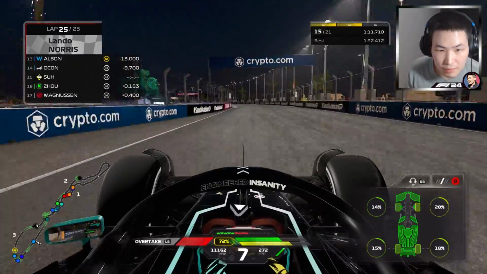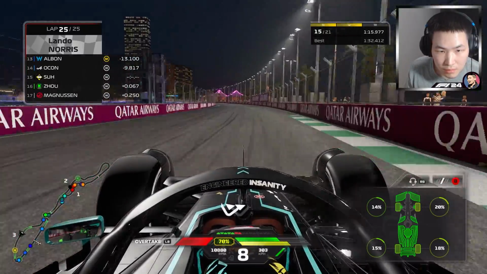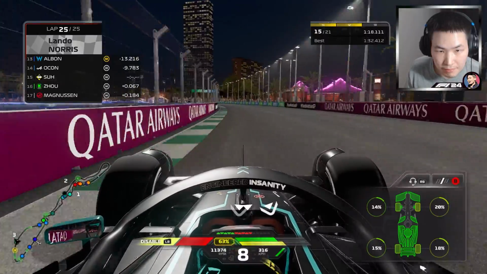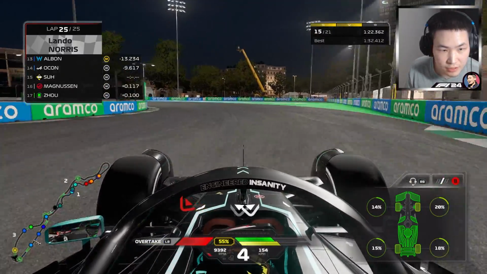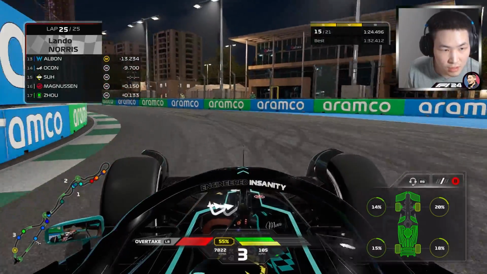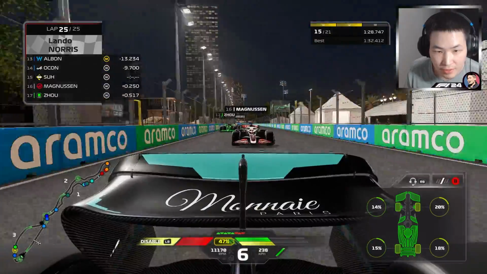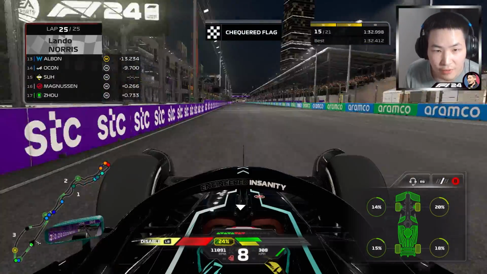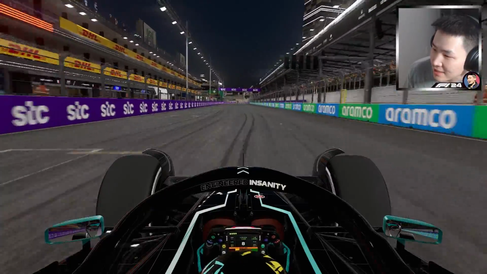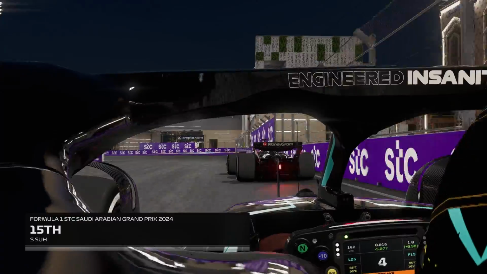All right. Dump it. They've stopped dumping ERS, excuse me. They don't have ERS anymore. Alright, we dump it for the rest of this section of the track. And we've just secured P15. There we go. That's pretty solid then. At the end of the race, we'll see you in Parc Fermé.